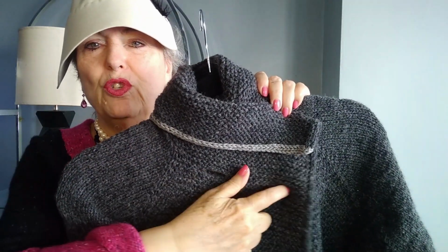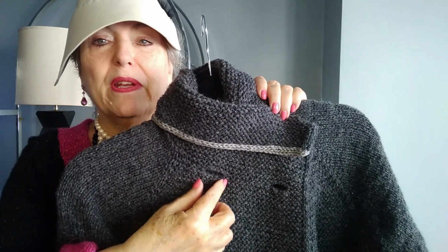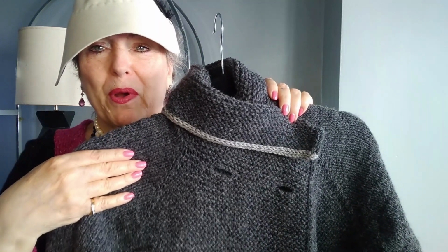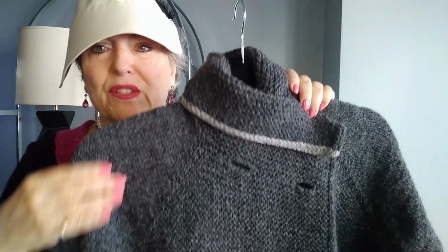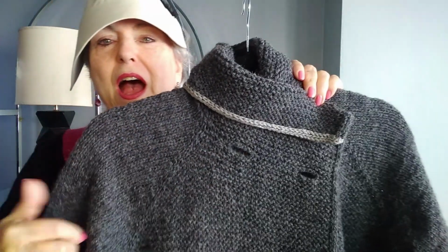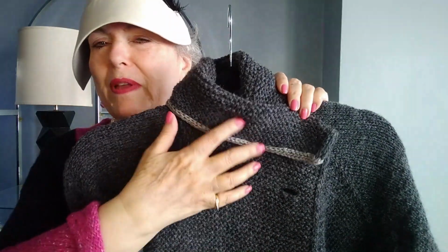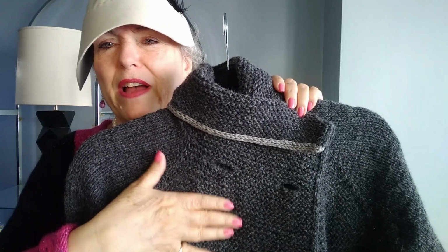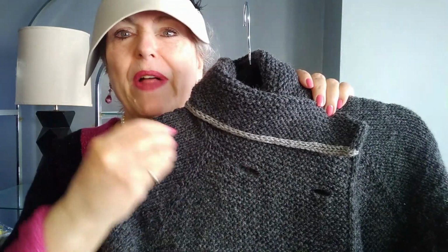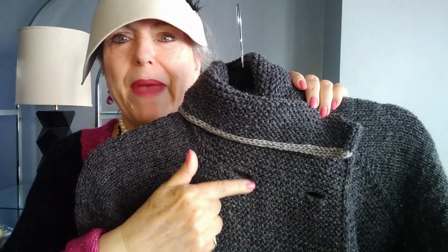I left the two buttonholes here. I'm going to measure this and take a swatch of this fabric with me and take a swatch of this yarn with me. Instead of bringing the whole jacket, I'll have a chunk of it. Maybe I still have my swatch. If I swatch, I probably did swatch. I'd have to look. Anyway, I will have the yarn with me so I can try and match up a button. And of course, I always have my phone with me, and I have access to Ravelry.